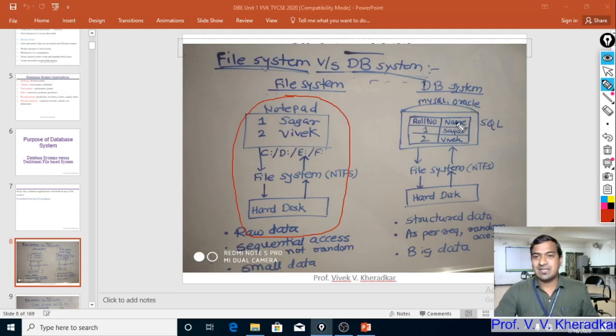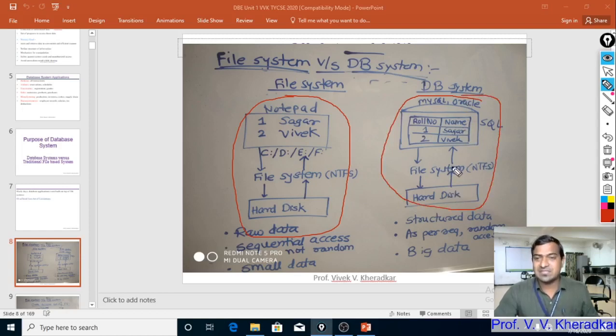This database allows you to store data in table format. You first create a table and then store your data, like roll number and name. When you create this data and want to store it in the hard disk, again this data is forwarded to the file system. The file system will store the data into the hard disk. Whenever you want to read this data, it comes from the hard disk to the file system, and then the data opens in the GUI of the database, it might be Oracle or SQL. So this is also a way by which you can read and write data.